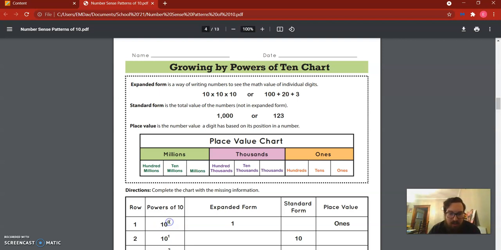Do we know what this little number up here is, this little 0? That's our exponent. Do we know what that means? What is an exponent? That is what you're multiplying your base number by. So what would 10 multiplied by 0 be? That's right. It'd be 0. What's 10 multiplied by 10? 100, correct. So the 0 here, 10 by 10, you're not multiplying it by anything else. So it's just going to still be 10. It's going to be your 1 spot.